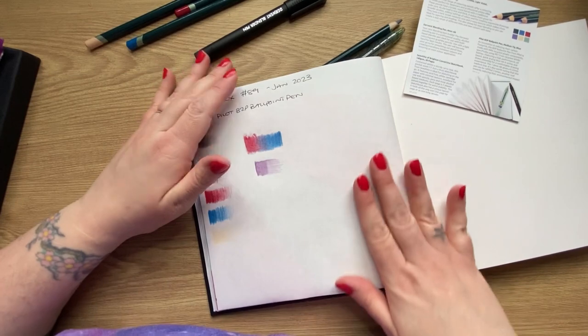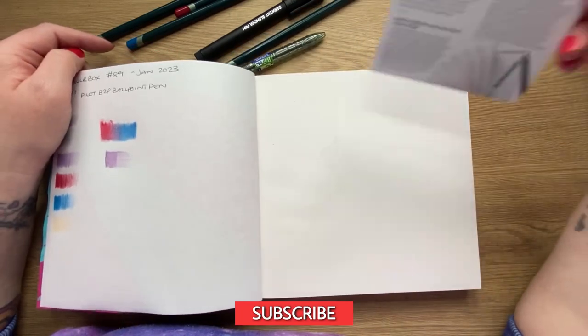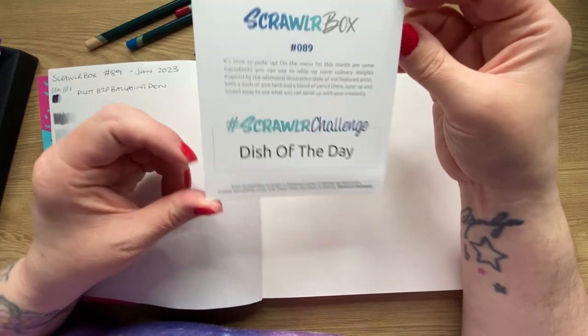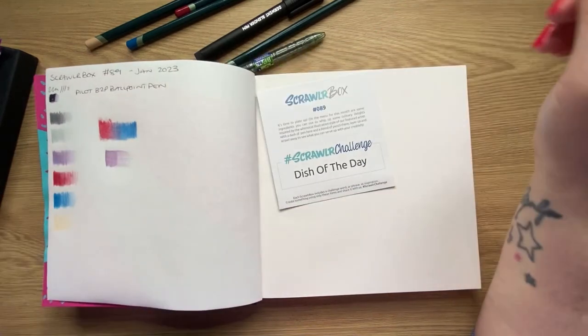that's my now horrible looking page. My horrible looking swatch page. And I'm going to do some art now. But like I say, I am following this prompt, but I am taking a very Zoe approach to it. So we will catch up at the end.